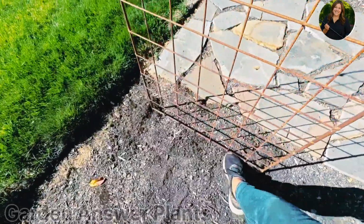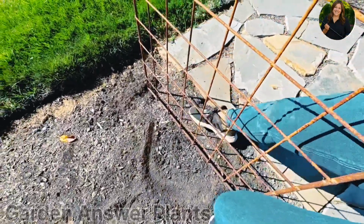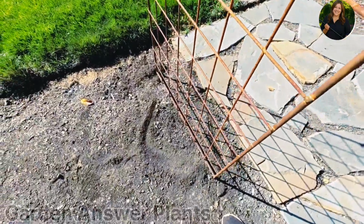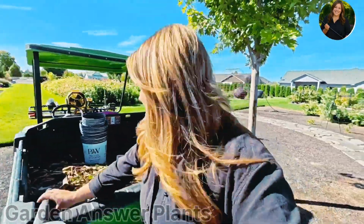So with a 7-gallon pot, I think I'll just have to dig out like this around the base. Let's get that done. And we're going to use a shovel for this because the auger just won't work as well with the arbor in the way.